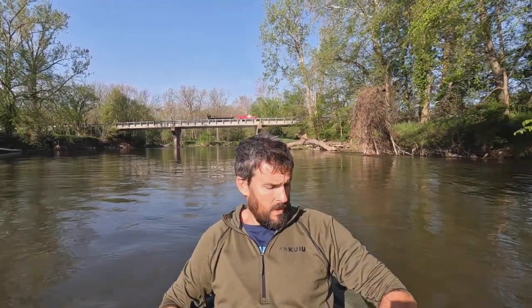All right, the road behind me there is Pipesville Road, and off to river right is a takeout for where the bike path ends. So from here on out, there is no more bike path along the Kokosing, and we're at approximately mile 17.4, I believe, from the very beginning of the water trail at Riverside Park.